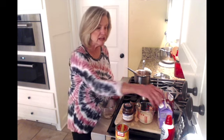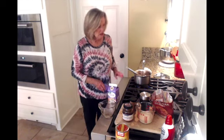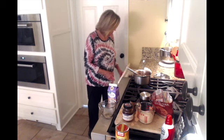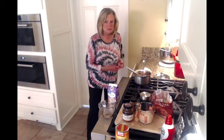What I'm going to do when I take it off of the heat is add in about 2 tablespoons of half and half. If you don't have half and half and you want to use milk, then use your milk. That's fine too. This is just a little richer. If you have cream, you can certainly use cream. So 2 tablespoons of half and half.